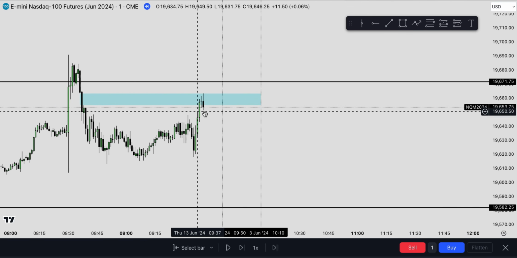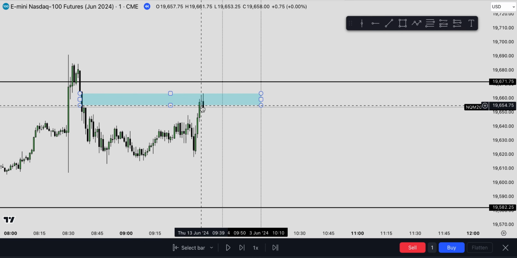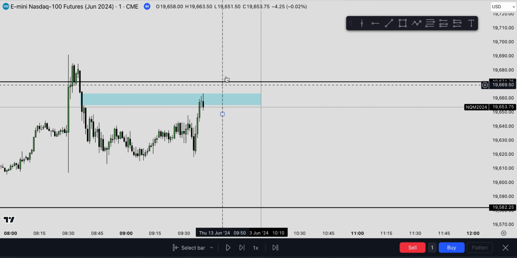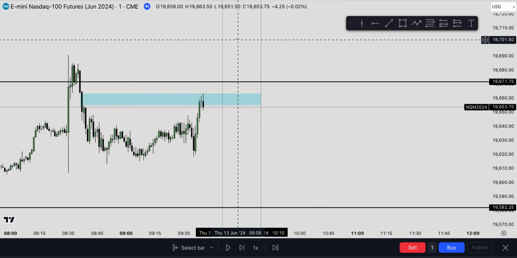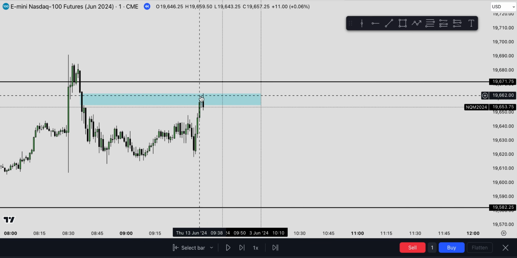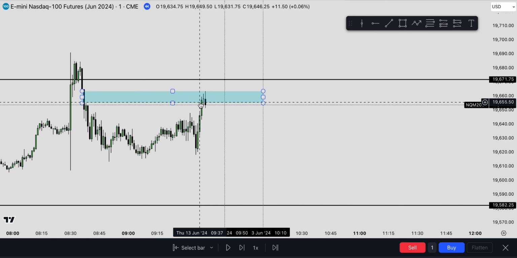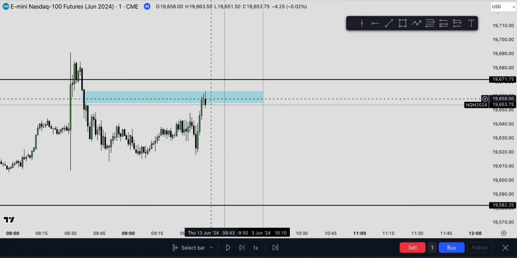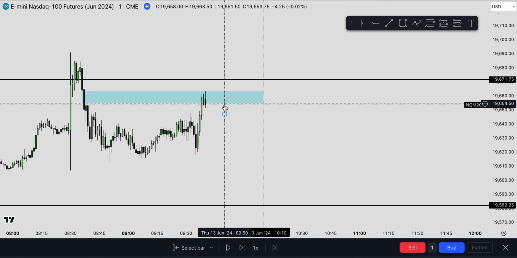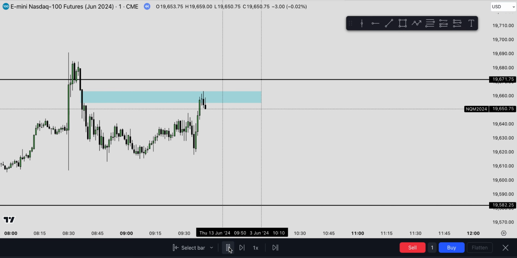Now the reason why I wouldn't enter short here right now is because we're not inside that 9:50 to 10:10 macro. The entry has to be inside of this time window. Anything before that or anything after that, we don't take. I follow that rule religiously, so I'm not going to take this short. Now, if we consolidate around this area and we reach 9:50 time, and then we get another tap into this fair value gap, I'm going to take that trade. So let's see how the trade actually plays out, and if we get another entry.